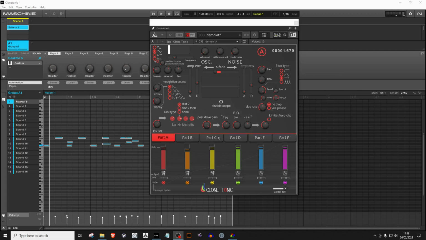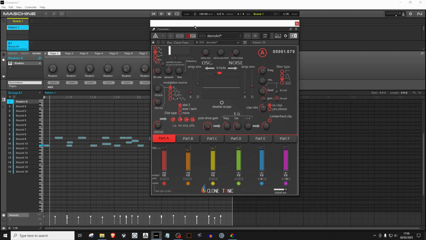Comes with 6 different independent voices, and you access them using each of the 6 tabs here. And they're all identical, so everything you see here is replicated across each of the voices. So to give you an idea of what the synth can do, what it sounds like, we're going to run through a couple of the kits that came with the synth.